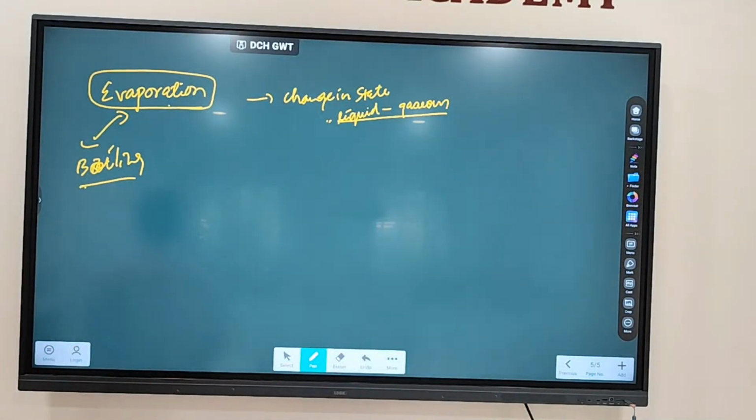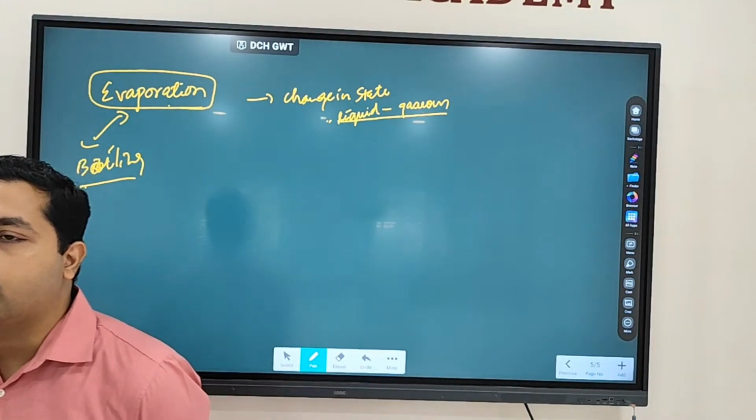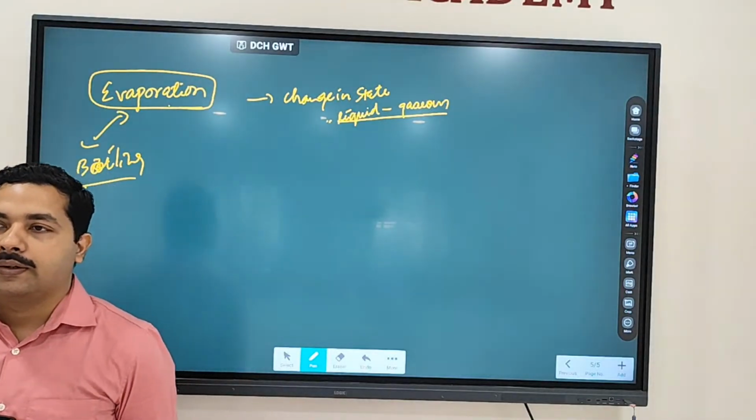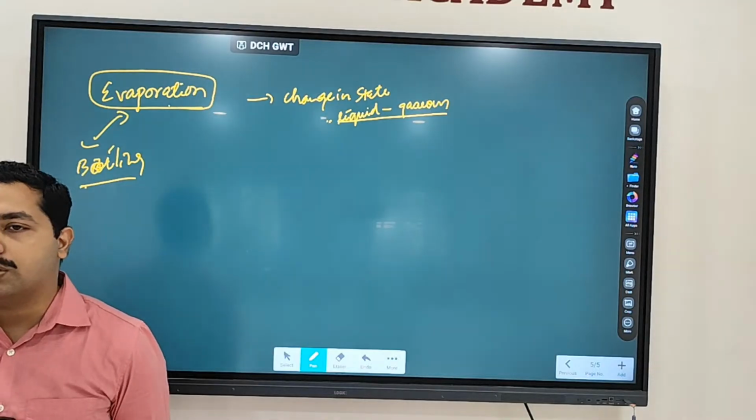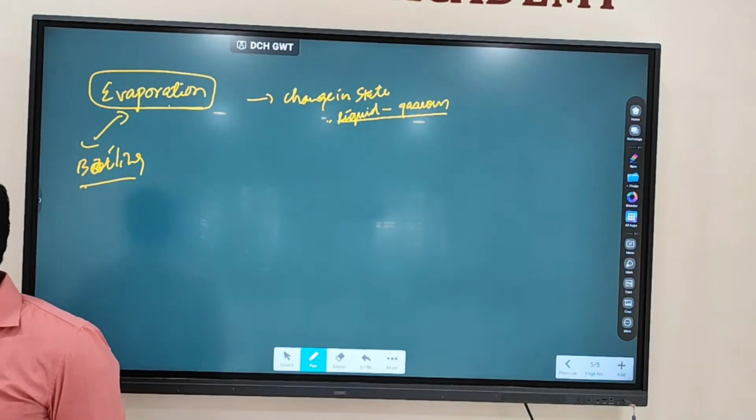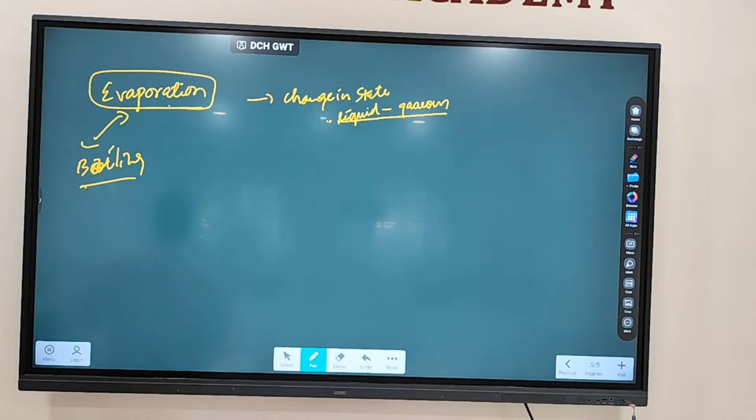In boiling also, what you are doing, you are converting the liquid into what? Gaseous state. So when you boil water, what will happen? Water will convert into what? Liquid to gaseous state. In boiling also you are doing that. In evaporation you are also seeing that it is changing from where to where? From liquid to gaseous state. So what difference are you finding between these?